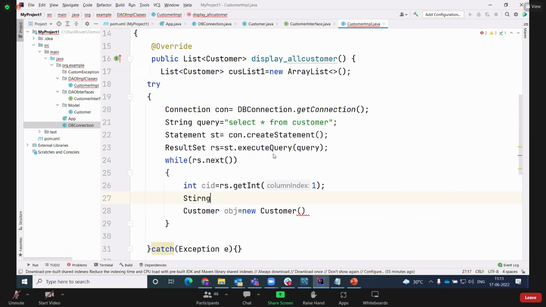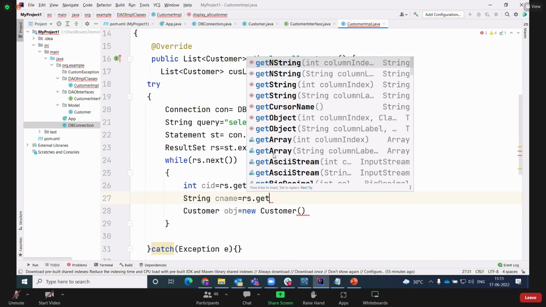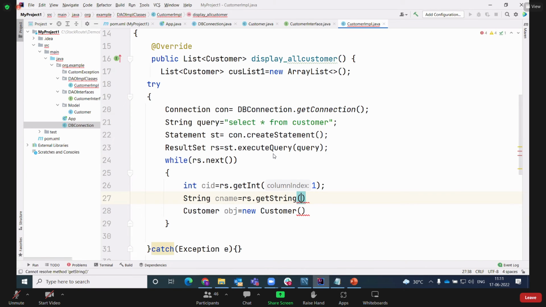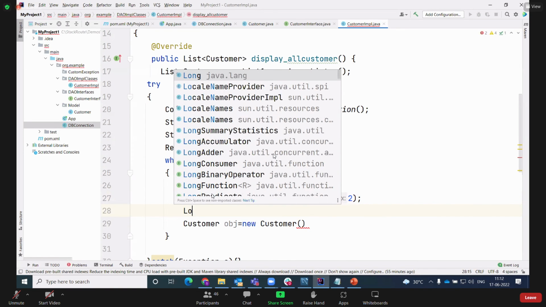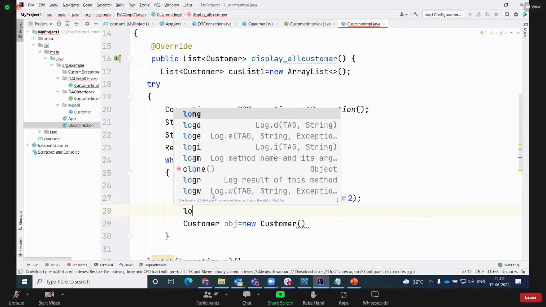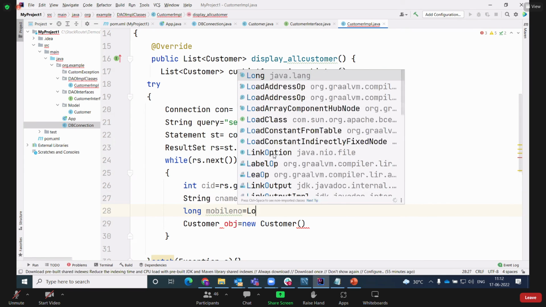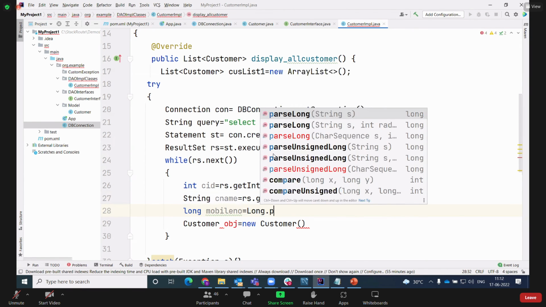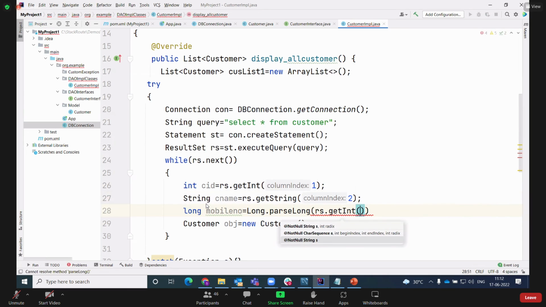And you get customer name. Name you can capture with get string. Second column I'm having name. Whereas the third one, mobile number, you need to convert to long type. rs dot get int of third column.